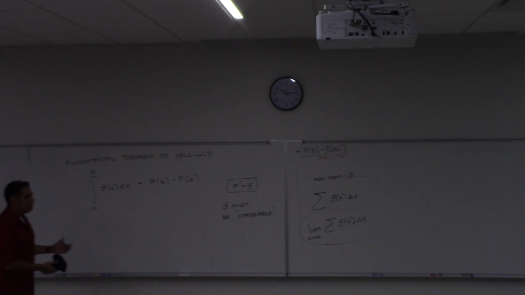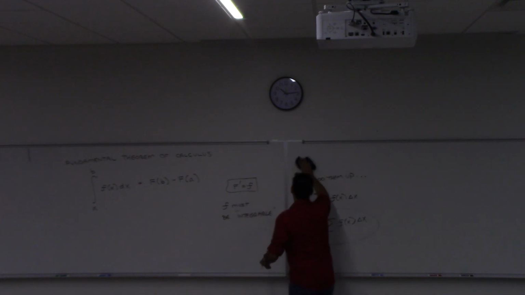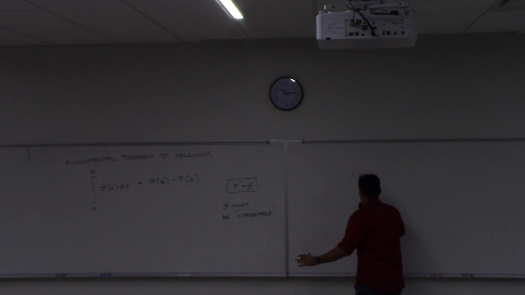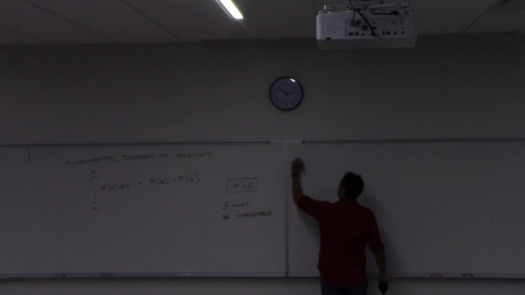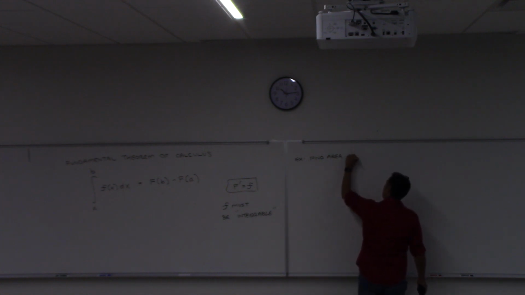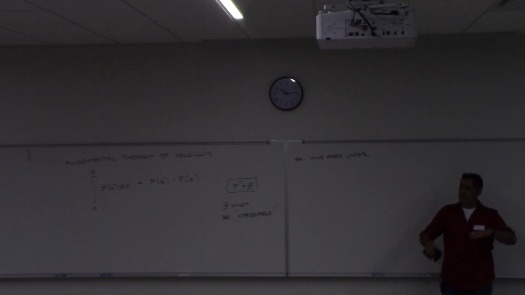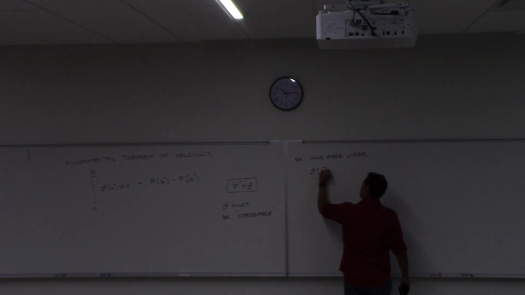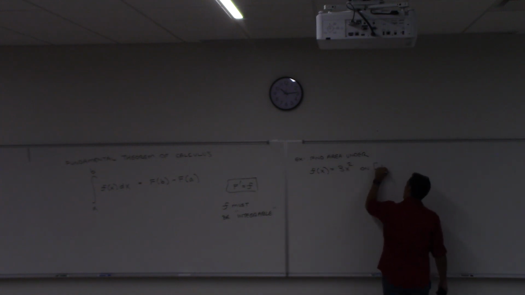Freaking awesome, right? Let's use it. So now I can officially say, everything else I said about needing to know the connections, all that stuff, me trying to prove where it comes from, is irrelevant. Let's just use it. So let's find the area under a curve. First example, find the area under, and when I say under, I mean between the curve and the x-axis, okay? Find the area under f of x equals 3x squared on the interval 1 to 5.